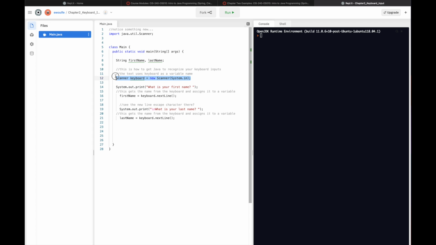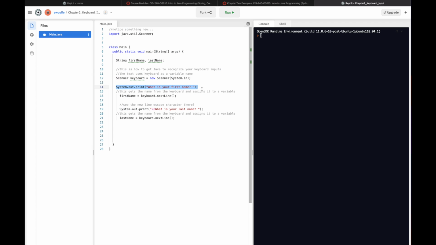So this line here, you will essentially just memorize. Scanner keyboard. What this is saying is we're going to create a scanner object, and that object is going to be called keyboard. Now, this is an assignment, and it works exactly the same way as other assignments we have seen. It's just instead of a primitive data type, so instead of assigning 5 plus 5 to an integer, what we're saying is when you get something new from the system, from the keyboard, save it here into keyboard. Now we're going to see how that works in just a couple of lines.